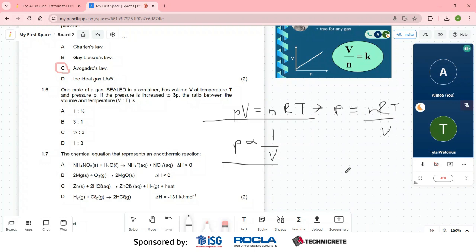Okay, and then according to the same formula, P is directly proportional to T. Okay, so this means that your ratio for P to T is going to be identical. It means that if I increase my P by 3, I'm increasing T by 3 as well because they are directly proportional, which means we need to choose a ratio where the number for T is 3. So I can cut out this one and I can cut out this one. Okay?